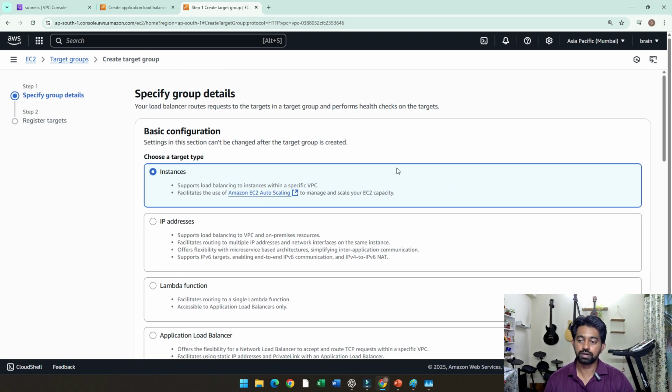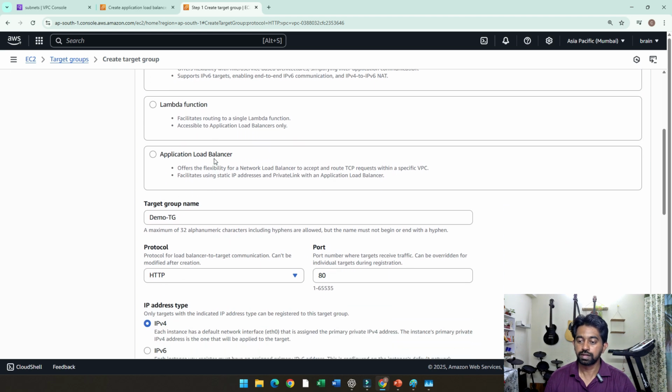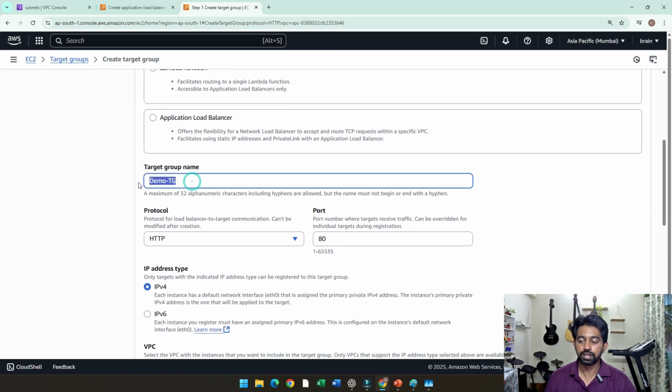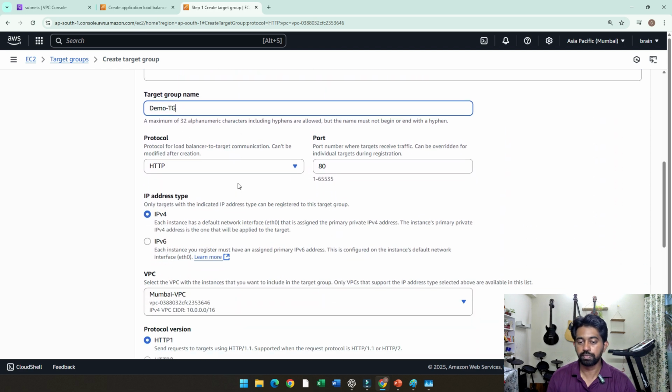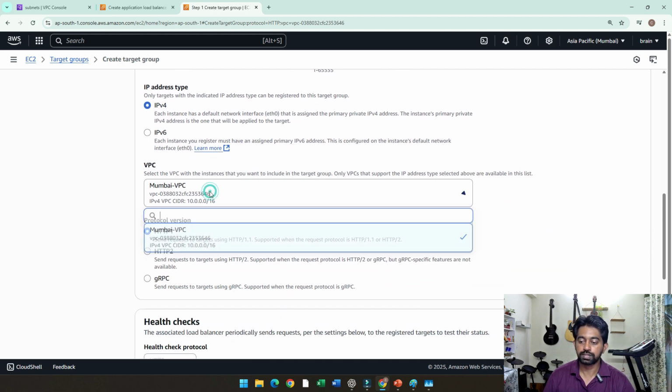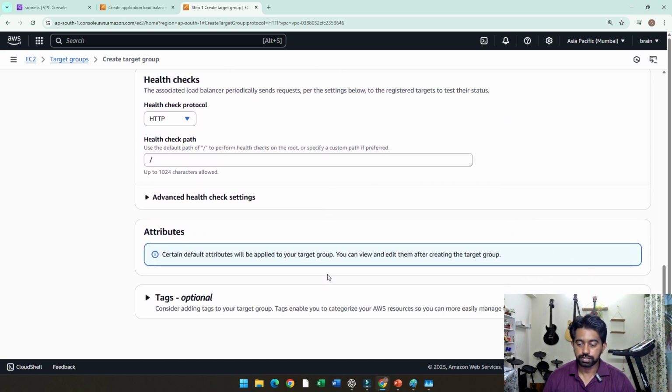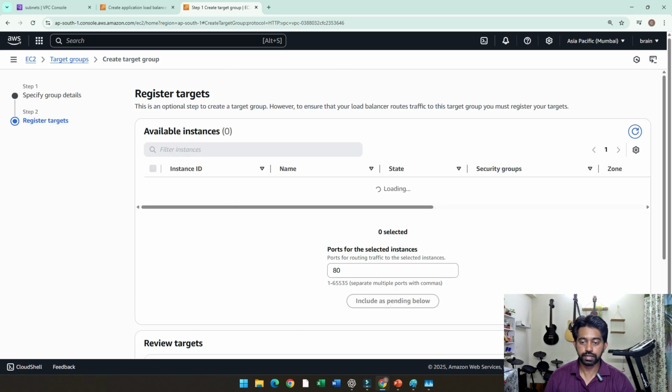Okay, so to create a target group, what are we saying? In the target group, I will later on add my instances. That means I will add my servers. I won't add any other functions, which we can. Then I give a name to my target group. Then I set the protocol exactly the way that we are doing in the load balancer also. Then I select the VPC. That's it, right? And health check we will discuss a little while later. That's all. And I say next.